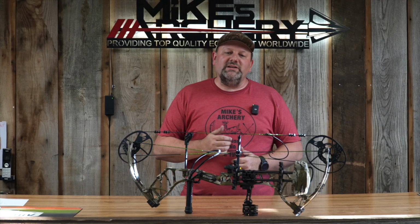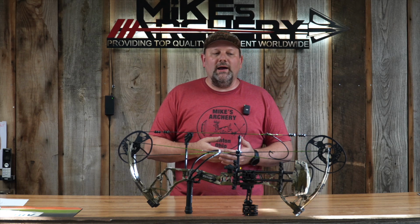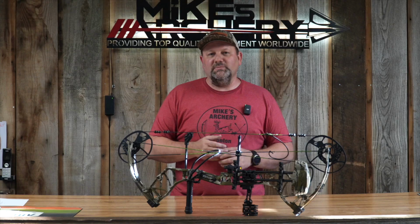Now from here, we're going to step back, shoot this bow over the chronograph, give you some speeds, some noise breakdowns, and just overall feel of how this bow is shooting. As usual, we will be shooting this bow at 29-inch draw length with 70 pounds, 80% let off, and giving you the full gamut of speeds with all the arrow weights.